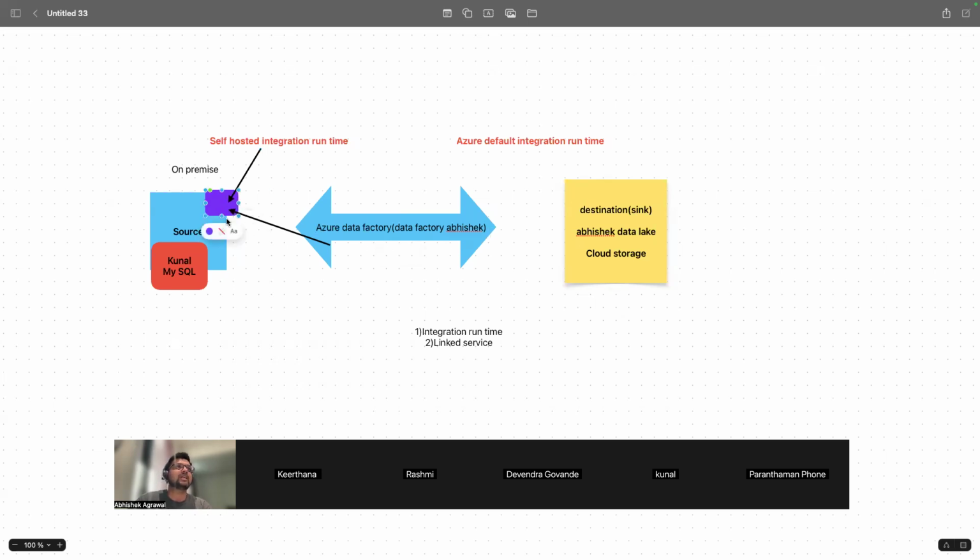Hey, you are able to communicate, right? Now Data Factory will tell the self-hosted integration runtime, hey, can you pull the data from MySQL? So the self-hosted integration runtime will go to MySQL and ask for data, but it still cannot get the data. Why? Because it is protected by a password, right? So the self-hosted integration runtime is still not able to communicate with Kunal's MySQL server, because Kunal has an ID and password set up and we don't know the ID and password, right? So for that, I will ask Kunal for help.